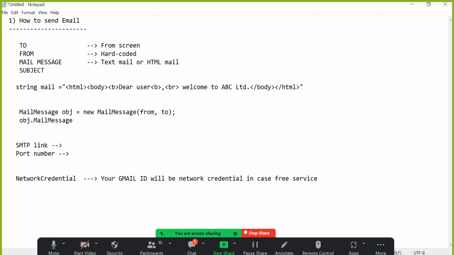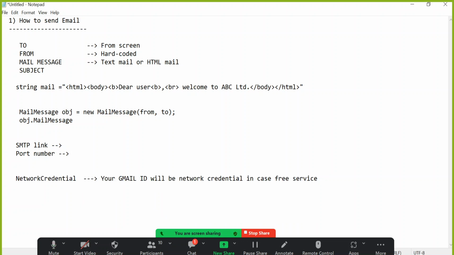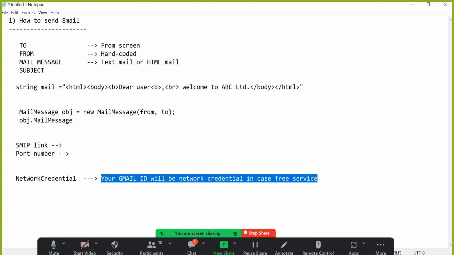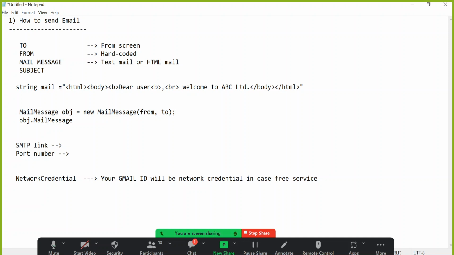Even when your number of emails is increasing, then the rate will decrease a little also. 1 lakh means they may say, okay, 5000, 6000 rupees per month, 1 lakh emails will be sent. So that kind of service they provide, but you have to understand only which policy, what port number. Okay. So network credential you understand. That means you have to say that my current Gmail ID I will use as user ID for this service, and you have to generate one password against that particular Gmail ID, and that will give you credentials. So that means one user ID, one password.